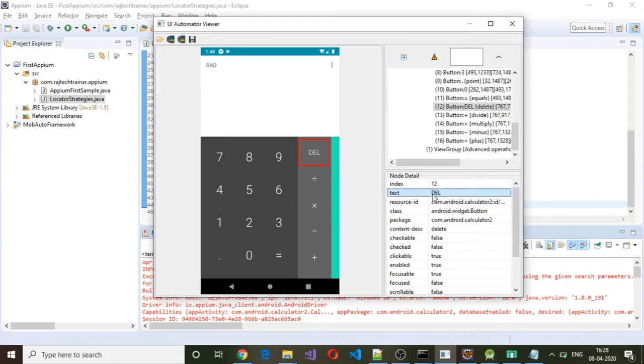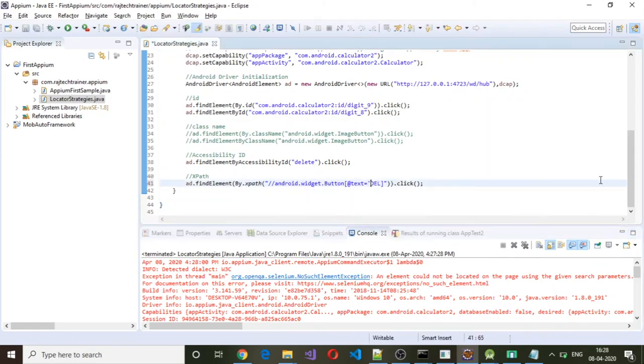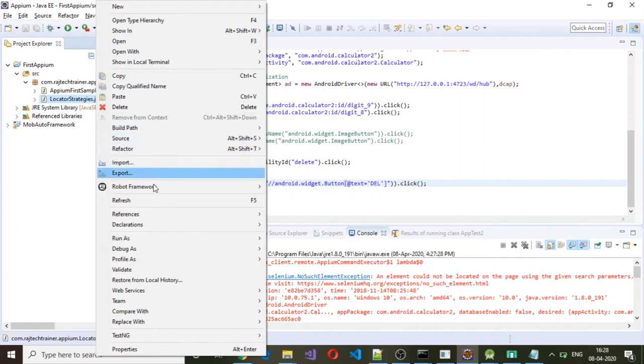Okay, so let us give single quotes here. Okay, since this is a text, this should be enclosed within the single quotes. Okay, so let us save this and then rerun.